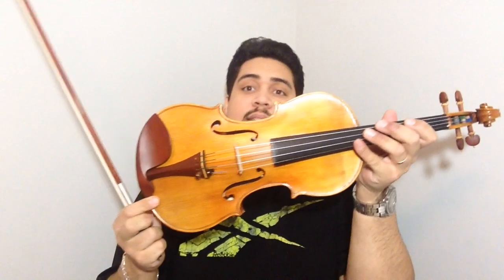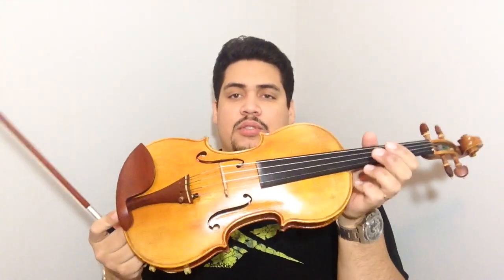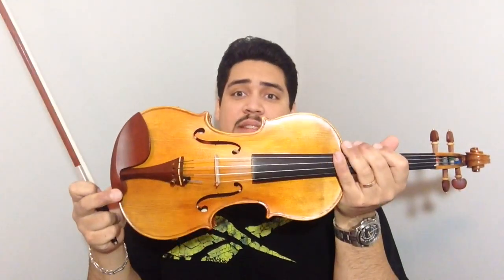That is my review for this Chinese violin. I recommend anybody who wants to buy a violin and save some money — if you can win the auction, I definitely recommend doing this. It did come with cheap steel strings, but I have Thomastik Vision strings — the green ones — and I switched them over. I'm liking it pretty good. I recommend you guys go out and get yourself a violin. It's not that expensive, and it's a pretty good, decent quality violin. You couldn't beat that with a stick, to say the truth.